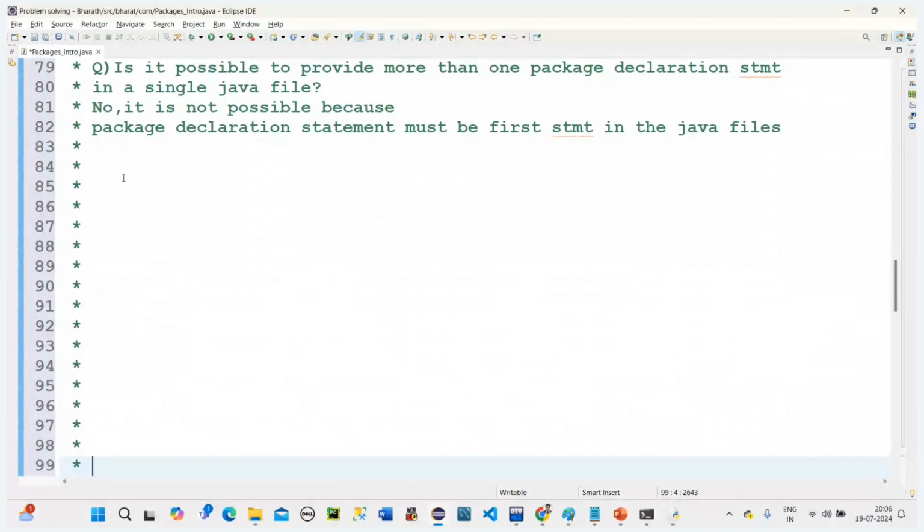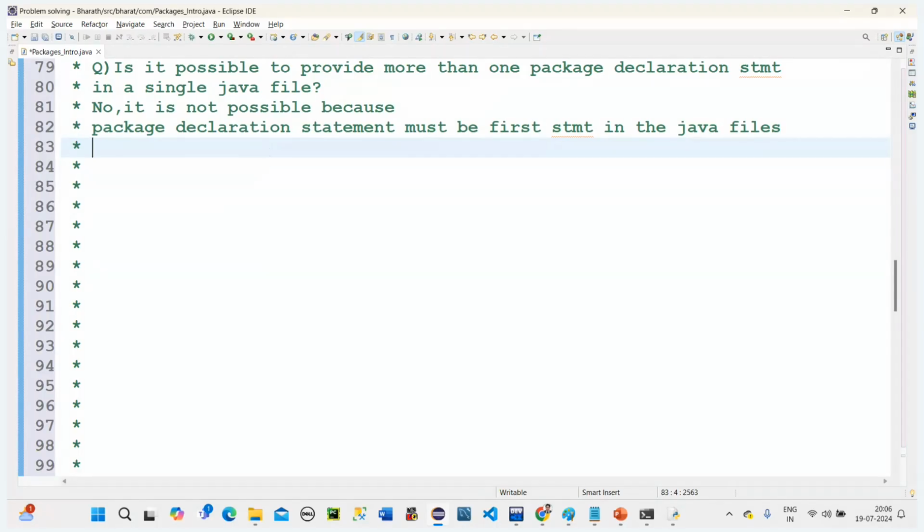Up to here, you understood, right? So we cannot give multiple package declarations. Why? Because the package statement should be the top first line.